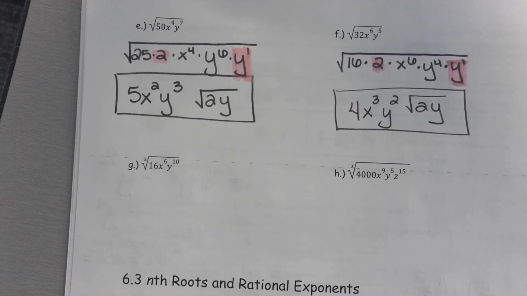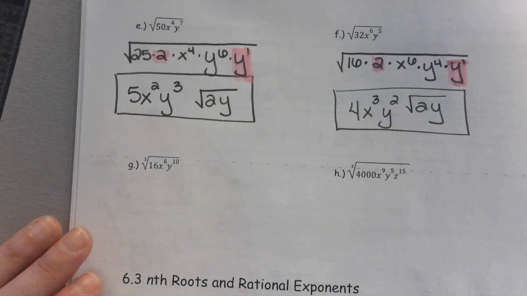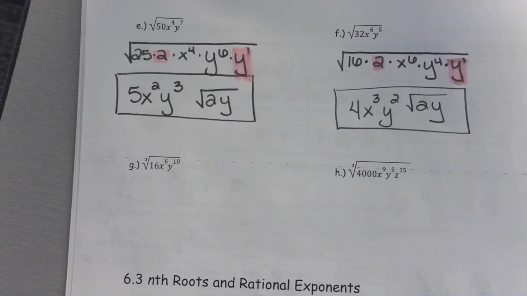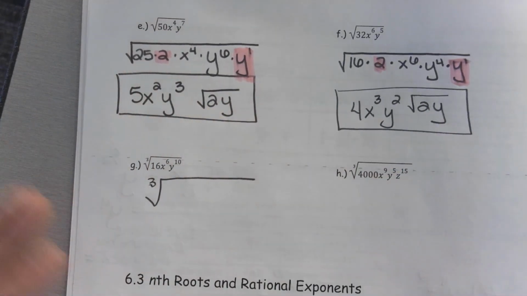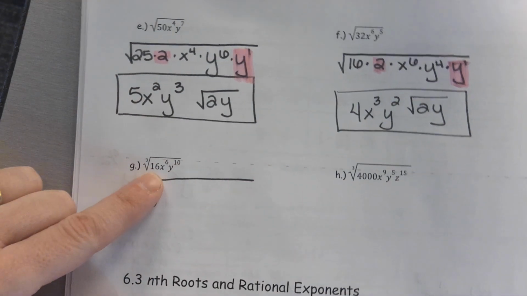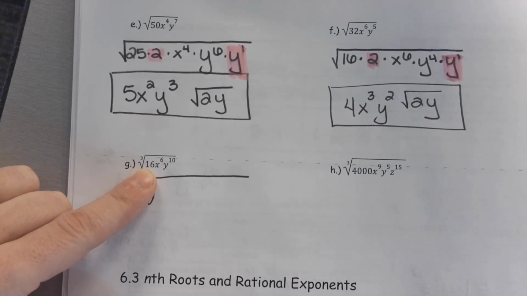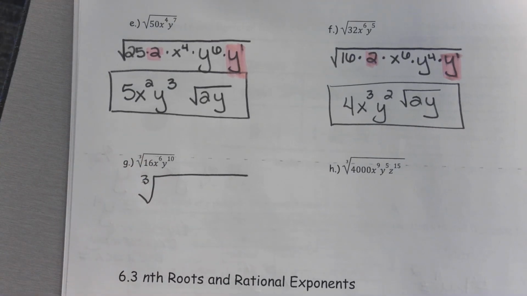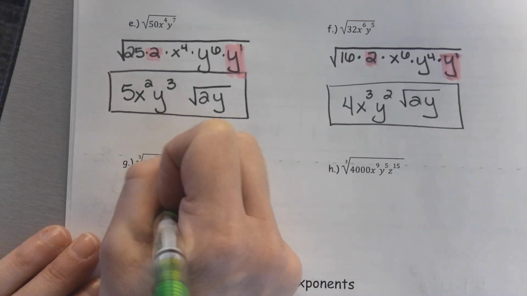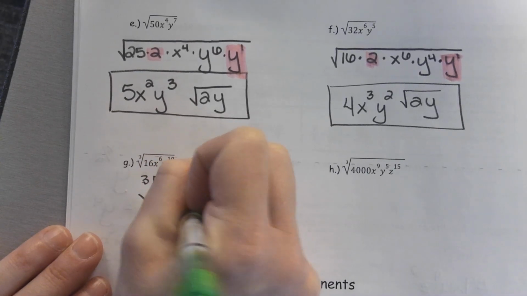So far, so good? Okay, like I said, if people struggle, this is typically the spot where we have struggles. All right, let's go to the next one. Is 16 a perfect cube? Bummer. So we're going to treat this the same way we would have had it been a square root. We're going to break it into pieces. What goes into 16 that is a perfect cube? 4 is not a perfect cube. 8. So we're going to go 8 times 2.